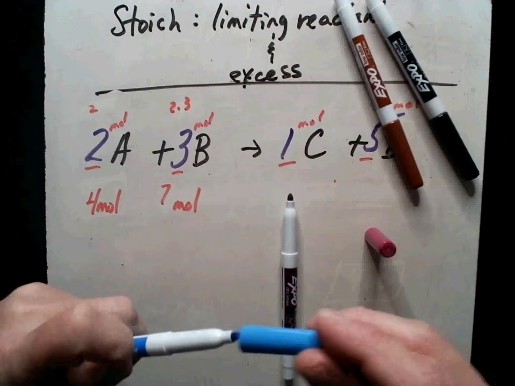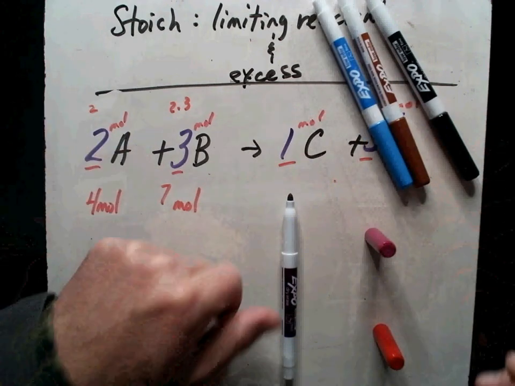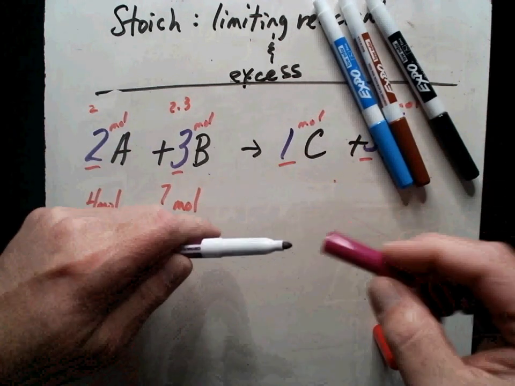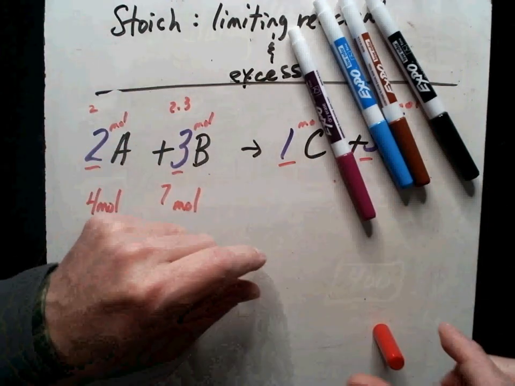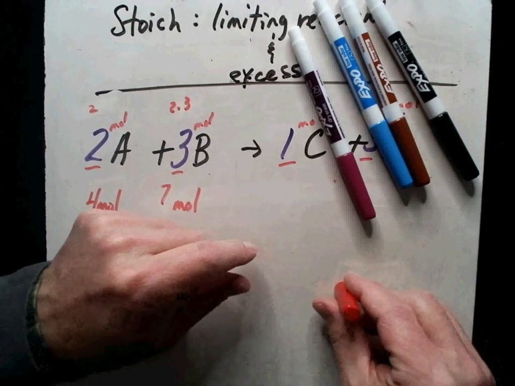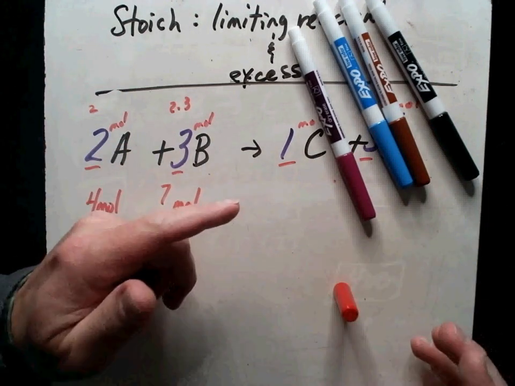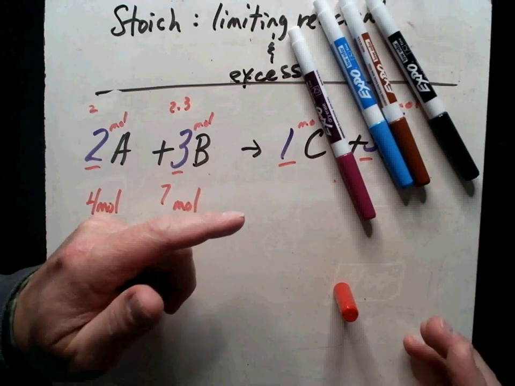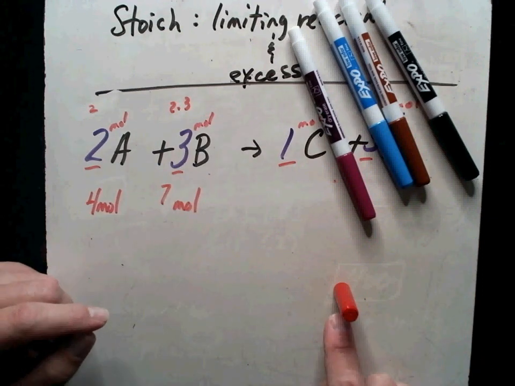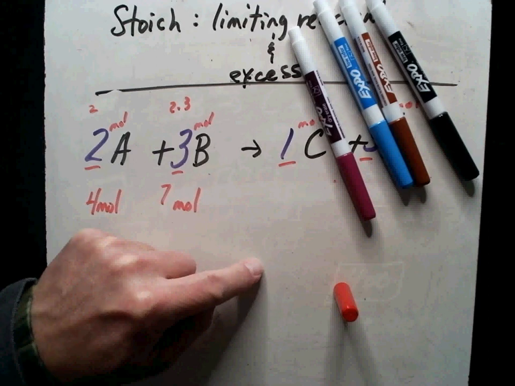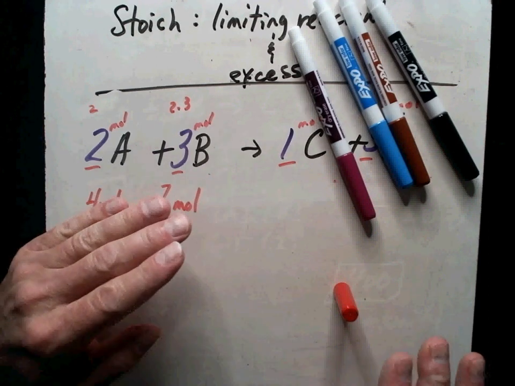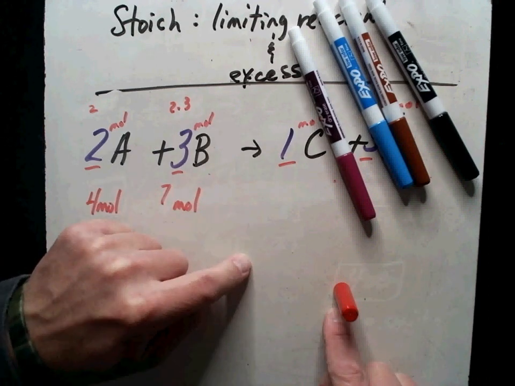Oh, if I can pick it up. And there's that one. And then I have this one. And got it. And, uh-oh, I have a problem. Why? I ran out of something. I still have some of these, but I don't have something to react with it. So the reaction's done, right? If I don't have anything to react with, it's over.